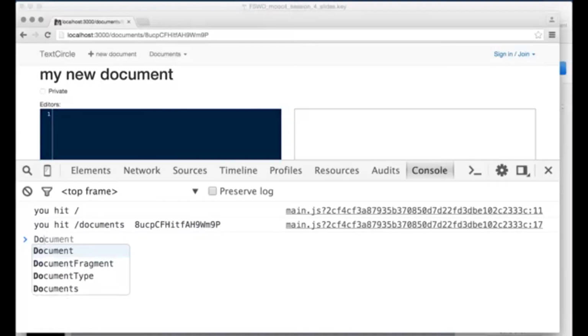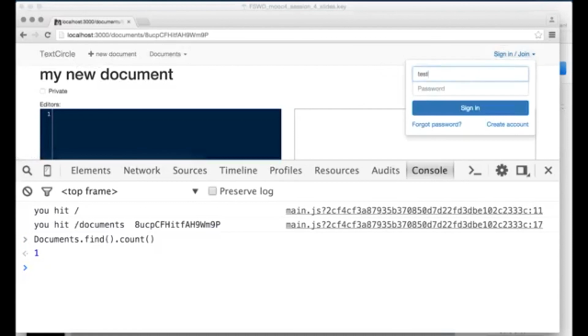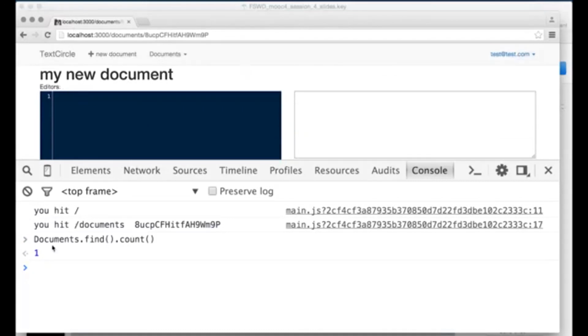So if in my browser I say documents.find and then count how many I find, you see I've got one document, fine. And if I then log in, okay, shouldn't be any difference.